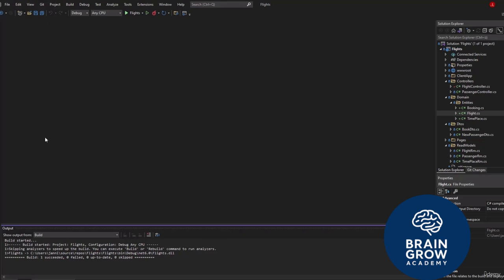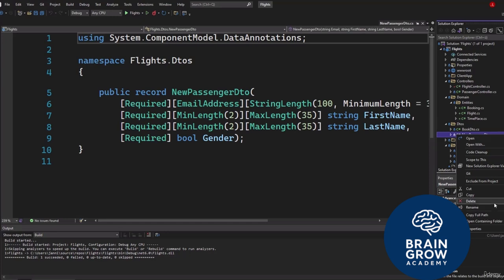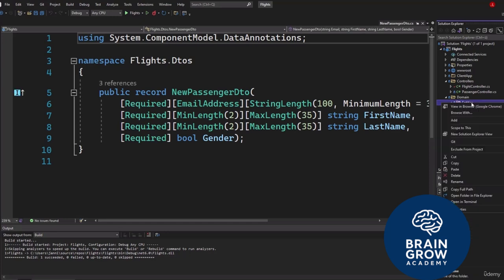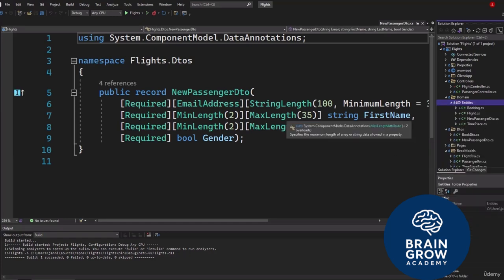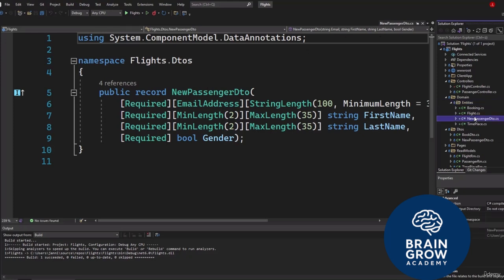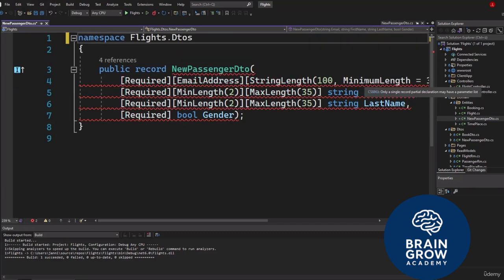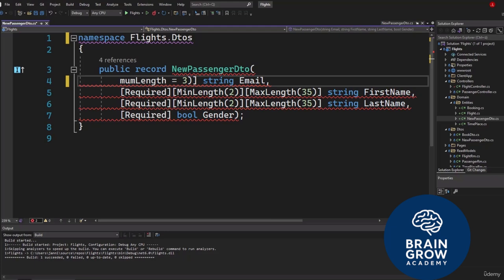Now, as we did previously, we also want to change it from our new passenger DTO to create an entity which is called passenger. So select the new passenger DTO, simply copy it and paste it again inside of our entities. And again, go right into it, new passenger DTO right here. We go ahead and remove all the data annotations that we got until we only have left all of the properties.